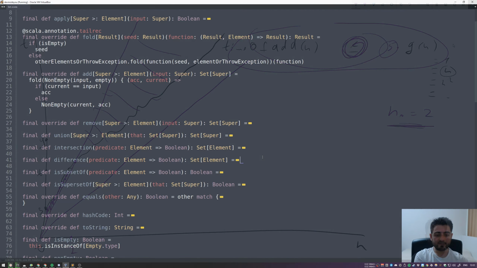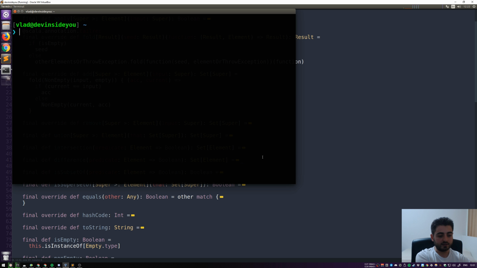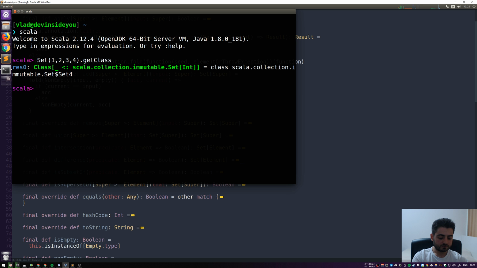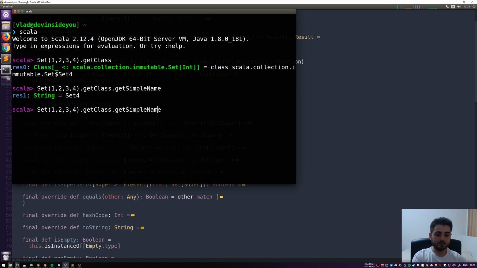which is also why, actually, let me show this to you. If I open the console and I just type in Scala, which is going to start the Scala REPL, if we construct a set of just a few elements, 4 elements, right, and we're going to say get class, let's see, okay, that's actually too long, let's say get simple name. Okay, so the class is set 4, and if we do the same thing for 5, right, then we see that the class is different. It's a hash try set, whatever it means.